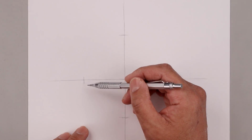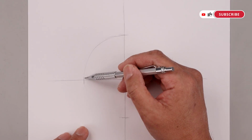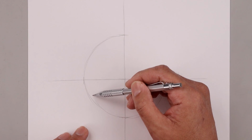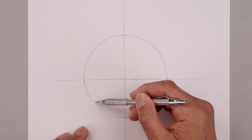Now I want to connect the center point of each mark with a curve to create our circle. Let's start with the top left and work our way counterclockwise. And the circle doesn't have to be perfect. We're just using this as a guide. We can always go back and just smooth this out.